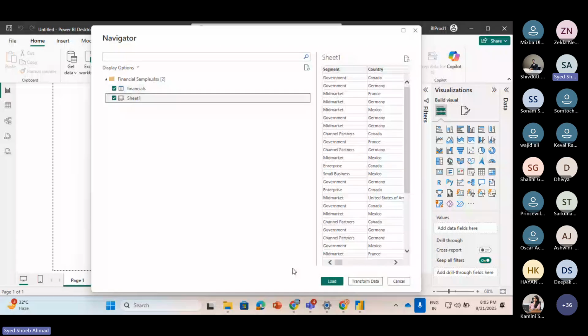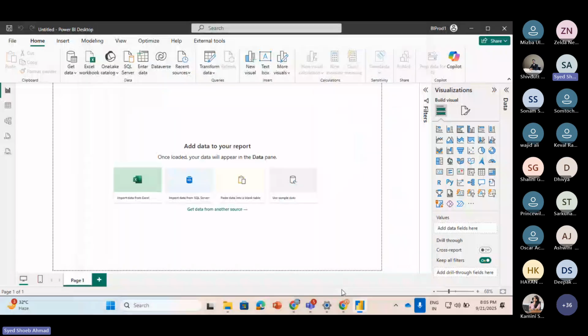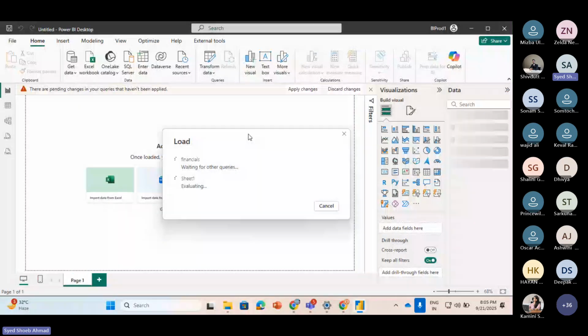Okay, so our data set is loading here. Let's take some time, I think 30 seconds or 1 minute maximum. Finally, our data is loaded. You can see it on the right here.